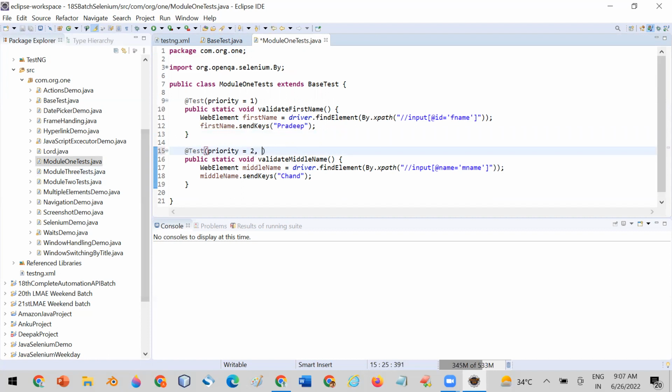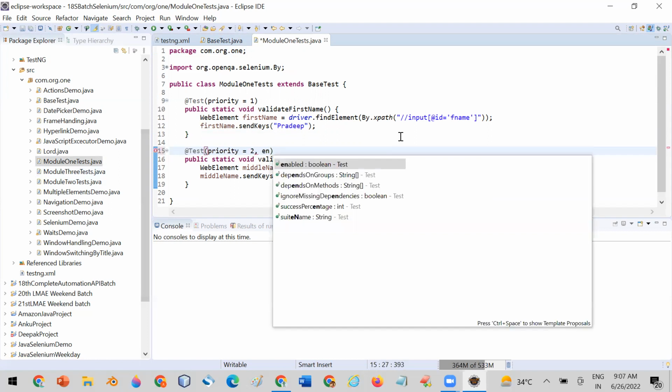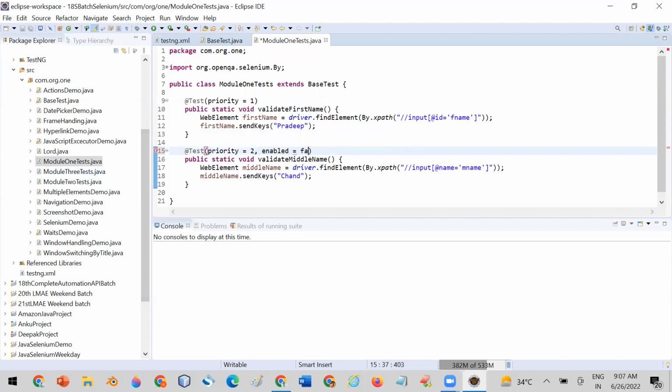So in this way, I'm also telling you one more thing. Whenever you have to disable any test case for the time being, the bad approach is to comment it. When you comment the annotation above the test case, it will not run. But the proper approach is to use an attribute called enabled in your annotation, and write enabled equal to false. When you write enabled equal to false, it will be skipped, and when you write enabled equal to true, it will run. This is the proper approach given by TestNG. Otherwise, if you simply keep the annotation, it will run; if you comment it, it will not. Is it okay?